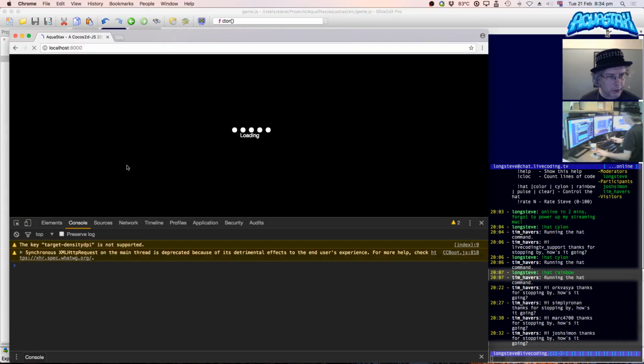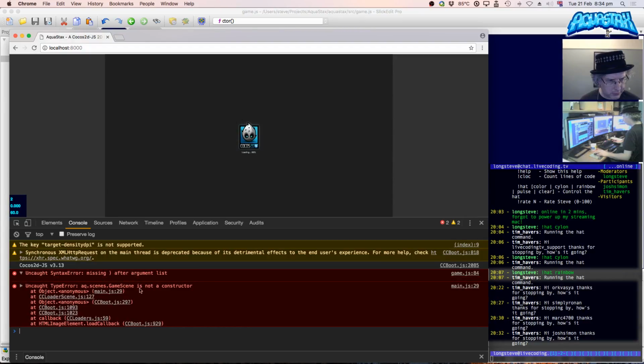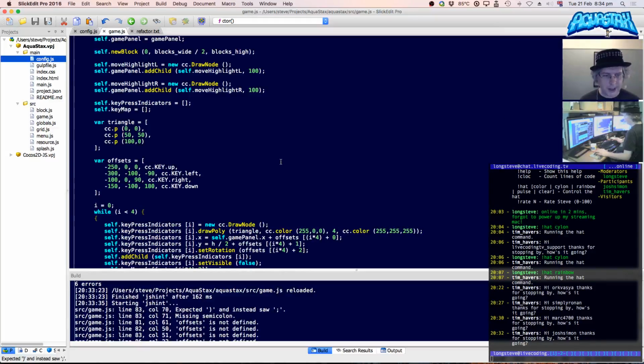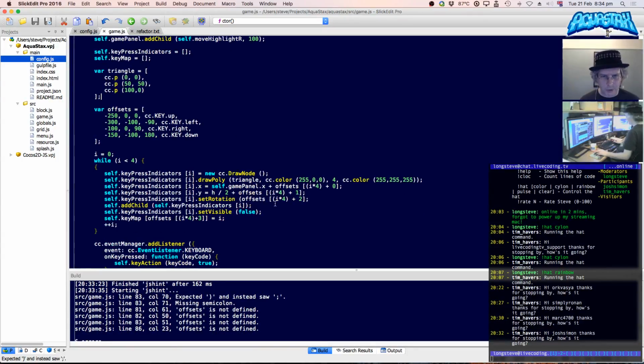Let's see what Chrome says. Sometimes a different debugger helps. Missing bracket after argument list, line 84. If I click on that, it jumps to here. Ah, there we go. So my JS hint warnings were not wrong, but they were leading me down completely the wrong place. It was here. It's that bracket that doesn't match. There's nothing to match the set rotation close parameter list.